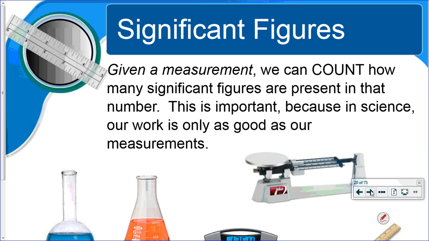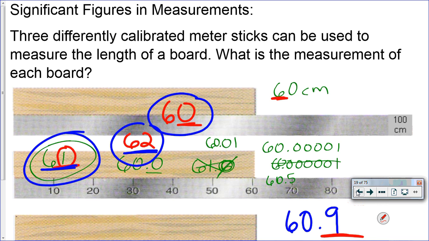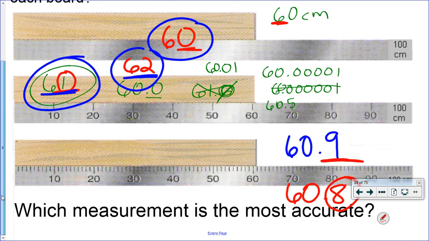I apologize, Layla. For the last one, did you say 61.0? Did we hit 1 for sure? No. You have to make sure that you're 100% certain about what your equipment tells you. What if it was 60.8? Then it would be wrong. You have to go based on your equipment. If it goes beyond the 1 mark, then you have to make sure that you're certain of that 1. It's not uncertain anymore. It's a certain number.